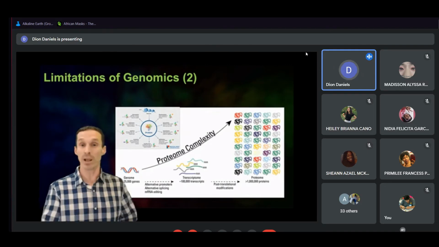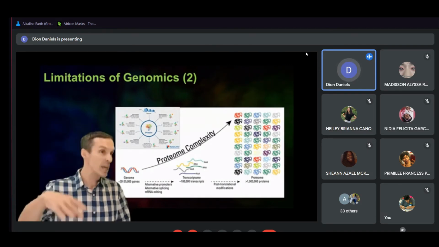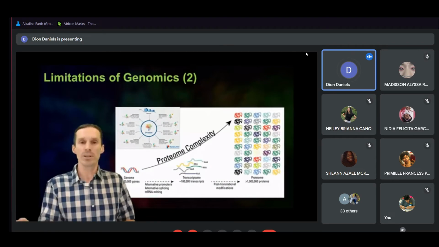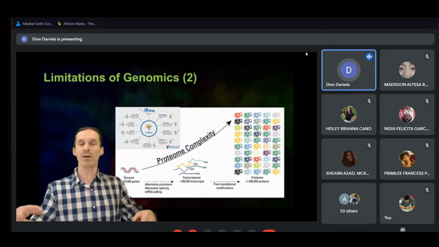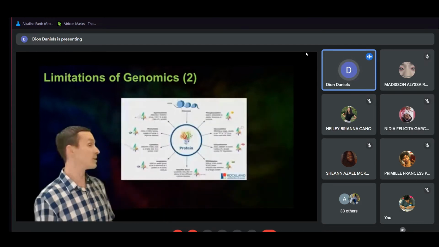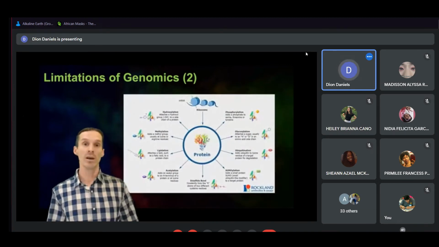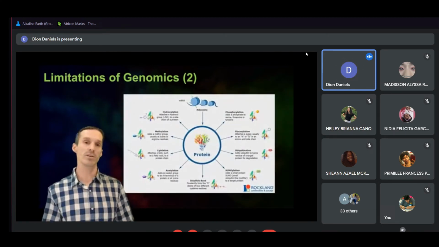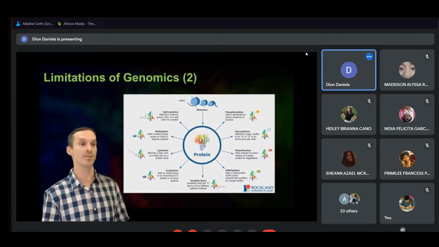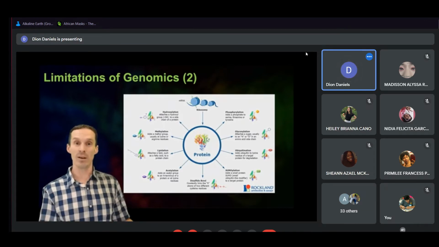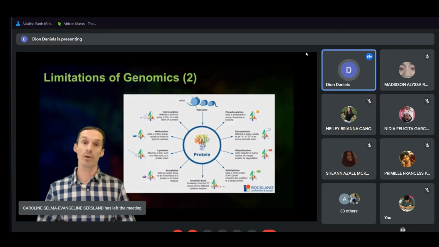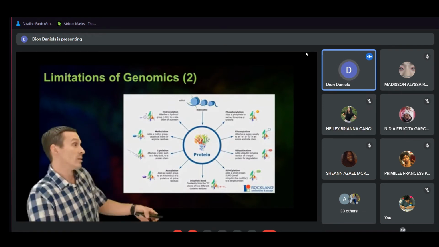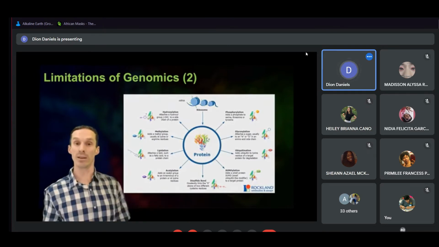I'll give you a good example, blood type. With blood type, we have type A, type B, type O. These are all the same protein, but they have different sugar units attached to them. The protein itself is the same, but all of the things attached to that protein are quite different, which is what you're seeing over here. There are all kinds of different modifications. We refer to them as post-translational modifications. In other words, they're things that decorate the protein after it's been made. But those different decorations are key to deciding whether the protein is functionally active or in a temporary state.